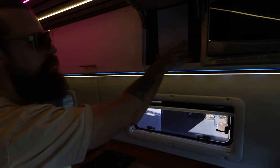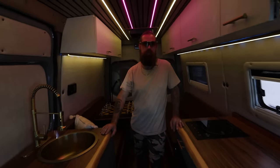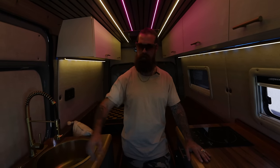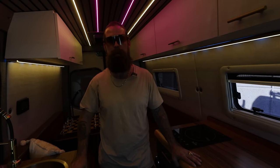We have this pop-up outlet — people really like this. It's also a wireless charger. We also have outlets inside the cabinets. This one actually has a Starlink. These are all added options that the client wanted. As you can see, this van doesn't look like it's got a lot, but it's got AC, it's got Starlink, it's got a diesel heater, hot water — pretty much everything you need in a van. Right here I build it right there — we keep exhaust fumes on the driver's side of the van. The people that put it underneath the passenger seat — a really easy way to install, but I don't recommend it. You will get some residual fumes coming in through the slider door.